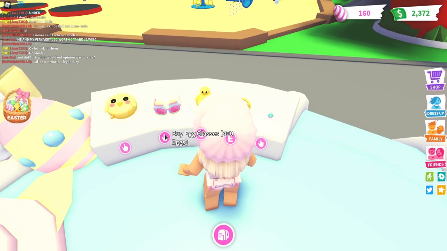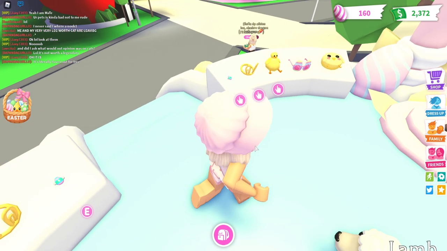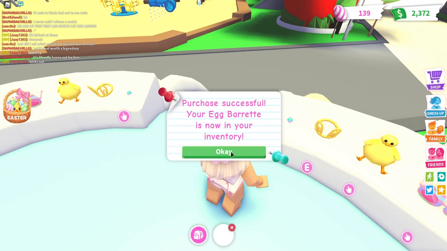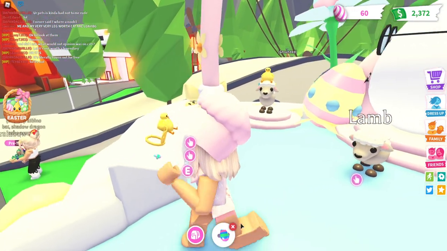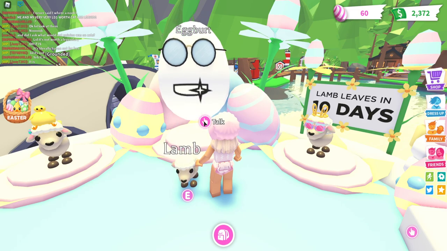I can't buy the egg glasses. Can't get a chick hat. No, I can't get that. But I can get the egg beret. Ooh. Okay, I'll get the egg beret then. Yay! These have got two items. And now I want to get the lamb. I never spoke to Egbert, so let's have a talk with him.